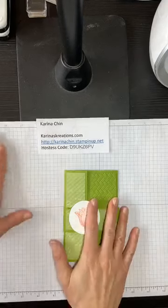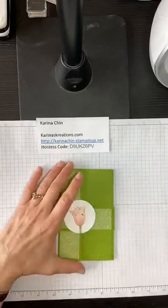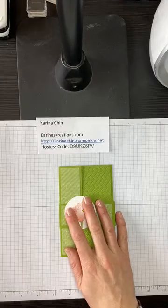Okay, are you ready for me to stamp? I think so. I'm ready to stamp. I love stamping. Okay, and I'll try to watch the comments as we go. Let's see. Okay, so this is the card we are making.